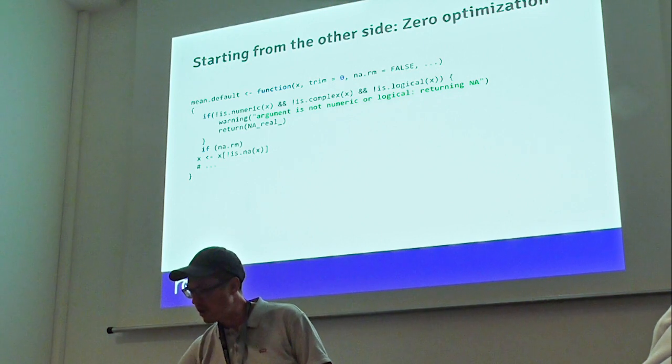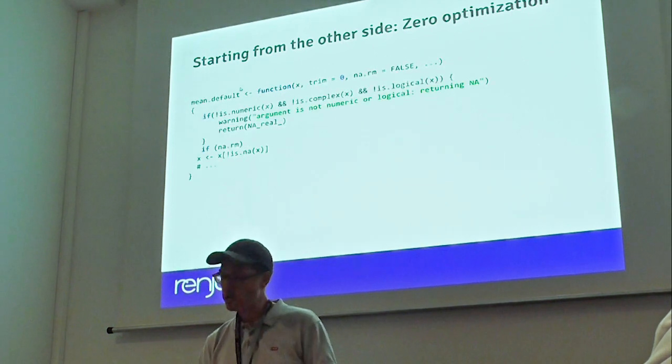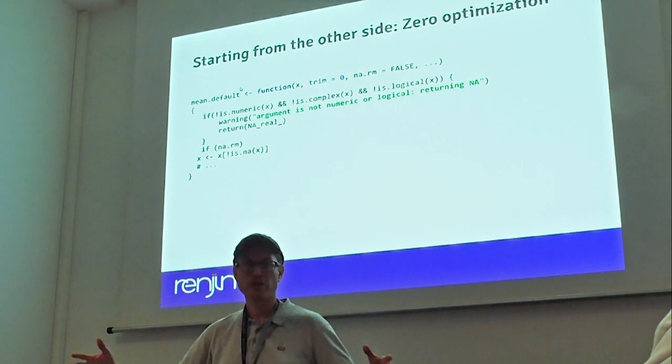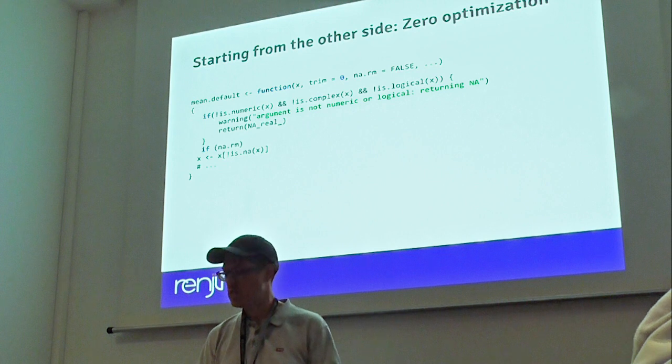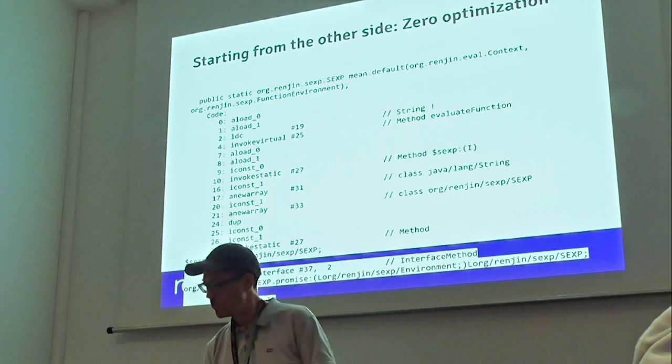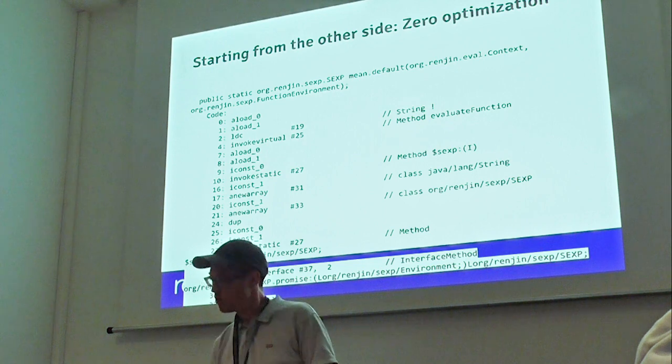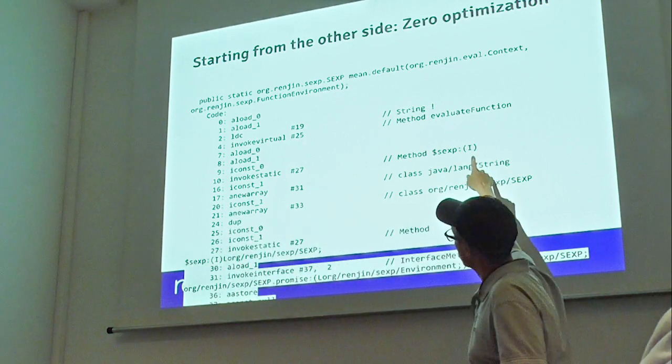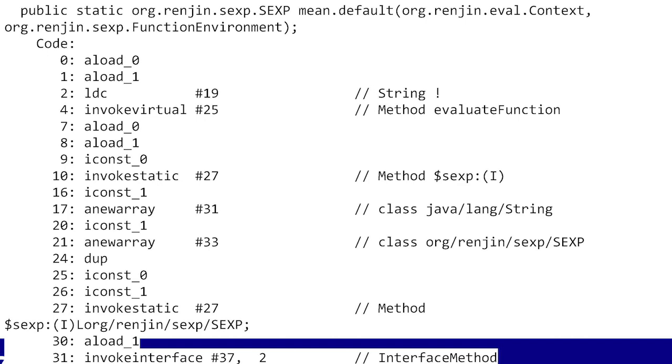So we built this ahead-of-time compiler, which basically does what the bytecode compiler does for GNU R. It maintains a pool of S-expressions that are needed to pass as function calls, and we use the Java bytecode the best that we can. You'll see here there's an invokevirtual to evaluate the function, to look up the function basically. This is accessing a constant from the constant pool, because we need to pass the original call to the caller, and then creating promises from the environment and passing that to the function that we find.